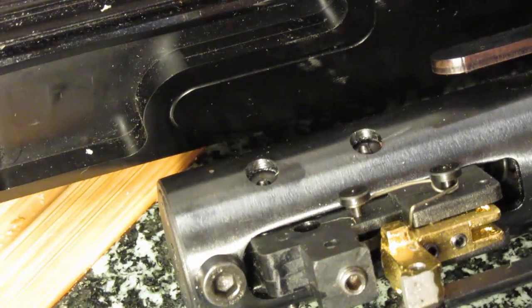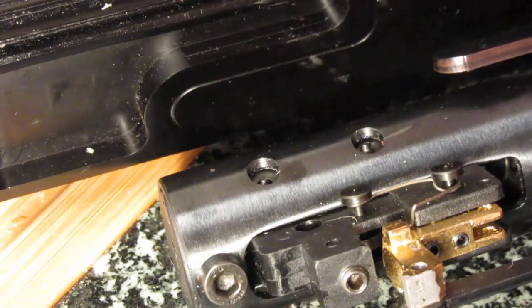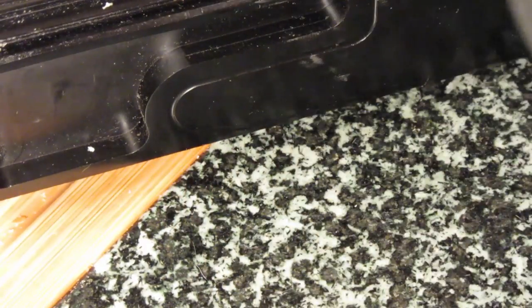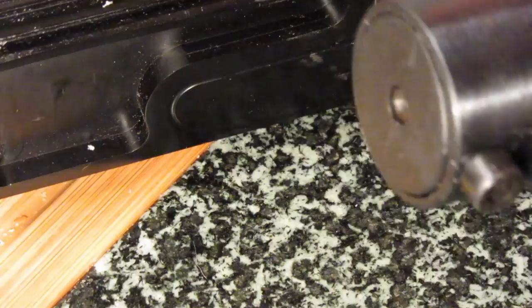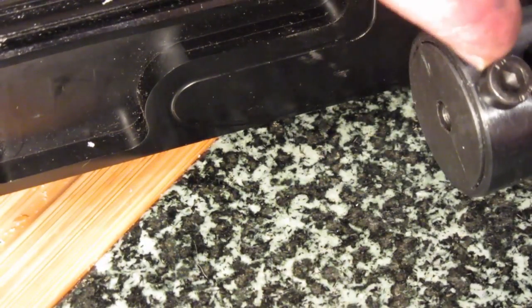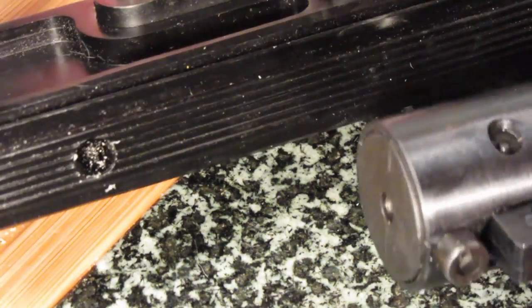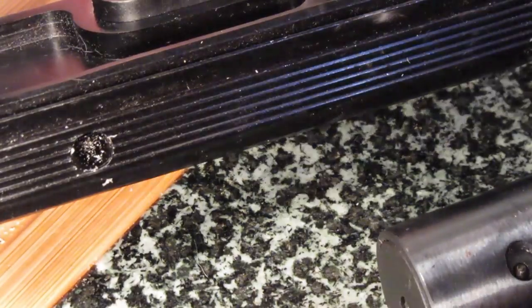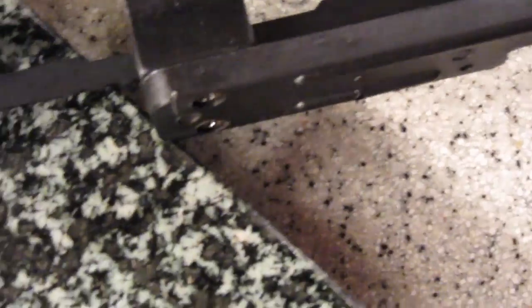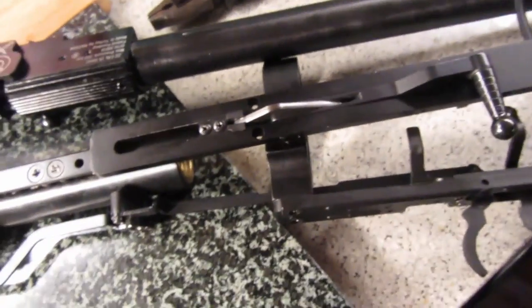And then that bit is not threaded, and that goes through the anti-tamper pin at the back, which is through there. So I'll take this Allen nut off now. I'm about to get into the back of that. Took a lot of fiddling around because I had to loosen the screws off there, loosen the screws off the top of that. So I'll pan out a bit, I'm sorry about that.